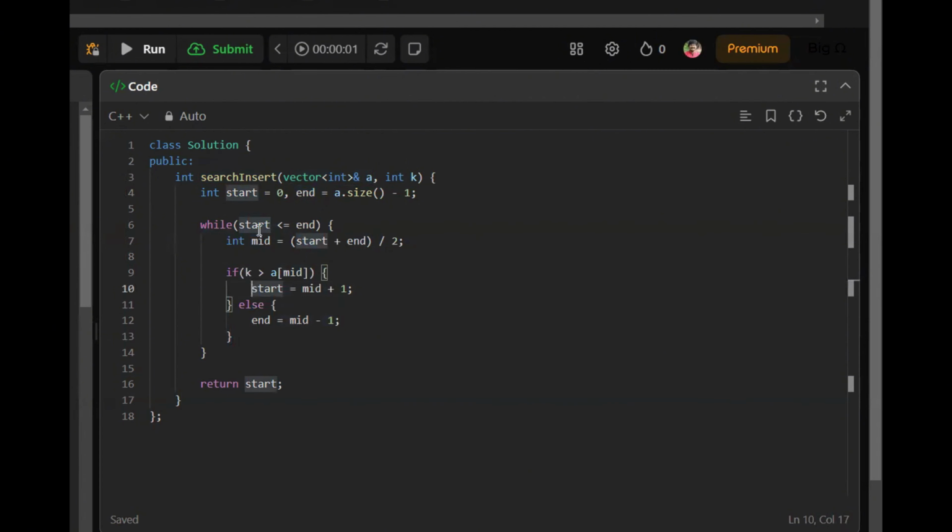While start is less than or equal to end, we are calculating the mid value, which is start plus end divided by 2. Now here, if the value of k is greater than the mid value present in the array, we have to shift the start index. Otherwise, we have to shift the end index. And finally, we have to return the start index or start pointer.